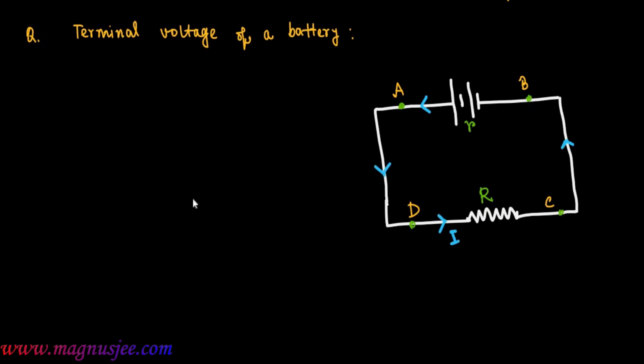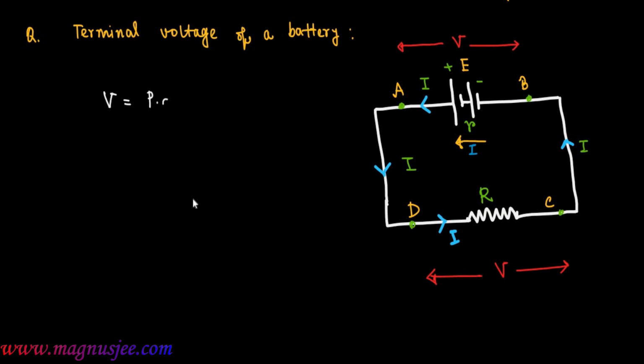I is the current which is generated from the positive electrode of the battery, and it flows from positive electrode to negative electrode outside the battery, and this current I flows from negative electrode to positive electrode inside the battery, through the internal resistance. V is the terminal voltage of the battery of EMF E, and the same potential difference V is obtained across the resistance R. The terminal voltage of the battery and the potential difference across the external resistance R will be the same.